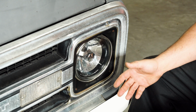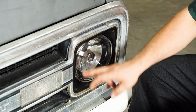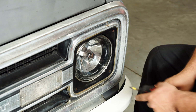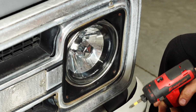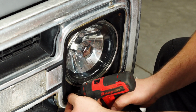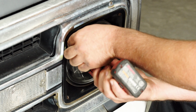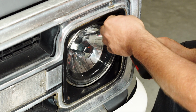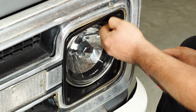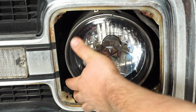Alright, so I had to grab a seat since we've lowered our truck to work on our headlight. So we're going to start by taking these 4 screws out of the bezel. They're usually a Phillips, but sometimes with these old trucks, people just change out the screws. Pull your bezel out.